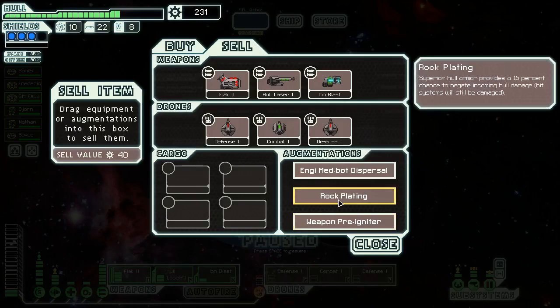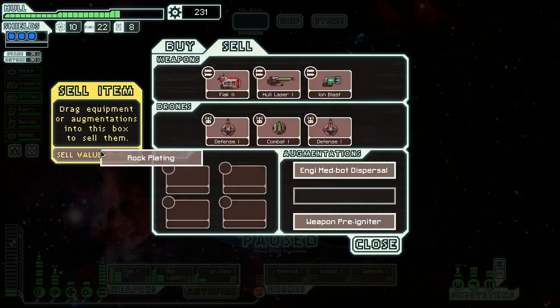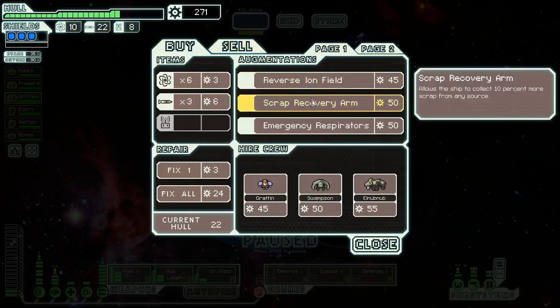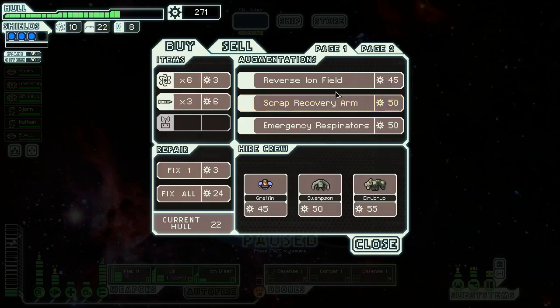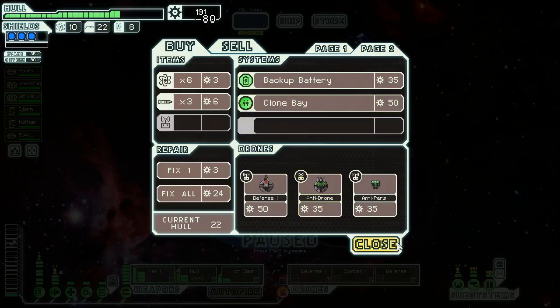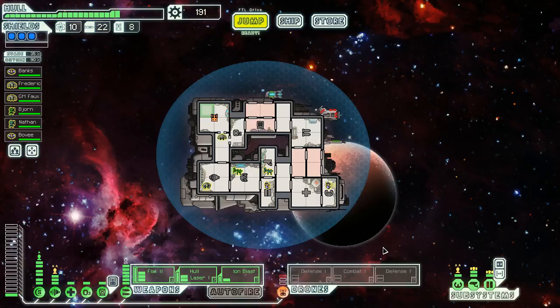I might sell rock plating. 15% chance to negate incoming hull damage, but systems will still be damaged. I think that's worth selling for 40. And then we can pick up another augment, too. Scrap recovery arm's not good enough now. None of these are good enough now. Sure, you know what? We'll get hacking. And that's it. It's not great.